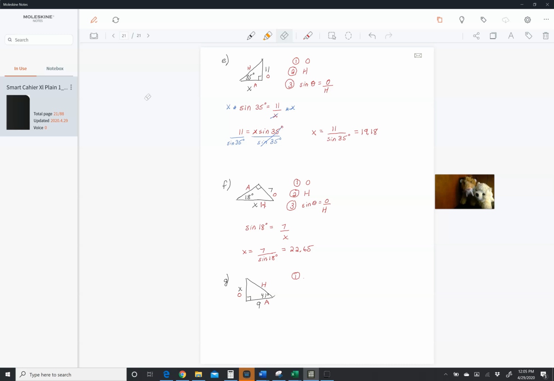What do we know? We know the adjacent, right? The adjacent is equal to 9. When we say what do we know, we're saying what length are we given? When we say what are we finding out, we're saying, okay, well, what is x? X is our opposite side. And the trig function is tangent of theta is equal to opposite over adjacent. We plug in. Tangent of 41 degrees is x over 9. We multiply both sides by 9, so we get x is equal to 9 times the tangent of 41 degrees.